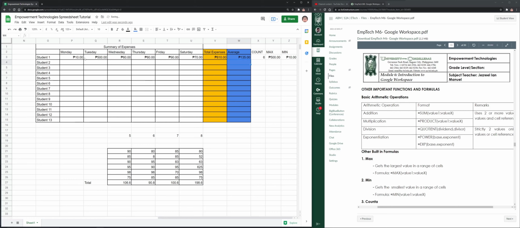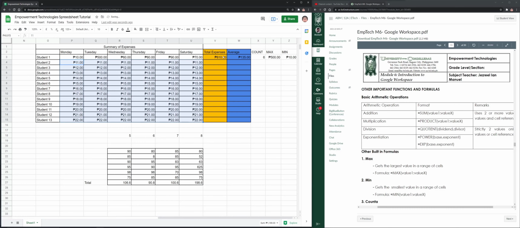If we populate this, and also drag down the total expenses, you will notice that the formula we created was able to copy itself as well. So if we want to make it a function, from range Monday to Saturday, pwede na siya.